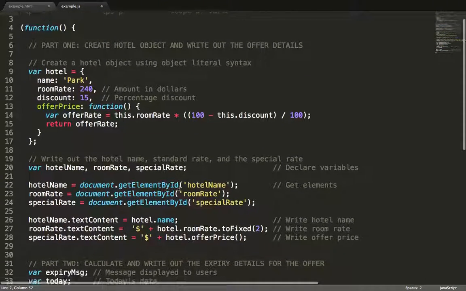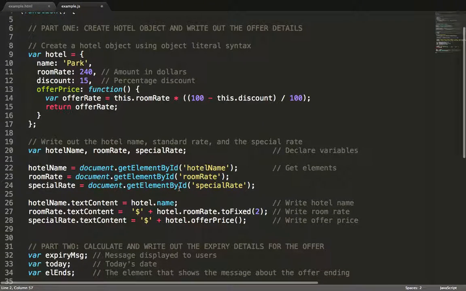Like I said, I'll do some of this and I'll invite you to do the rest. So when I start digging into the detail a little bit, I start to look at, okay, what is this hotel object that's been created? Okay, so we've got a hotel.